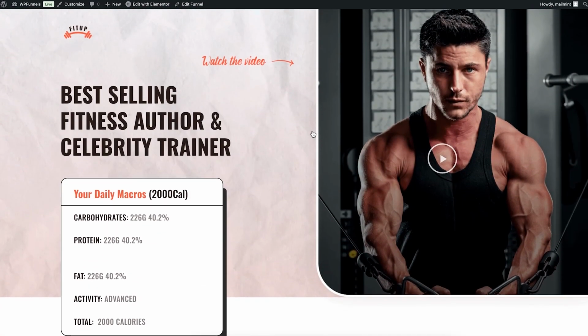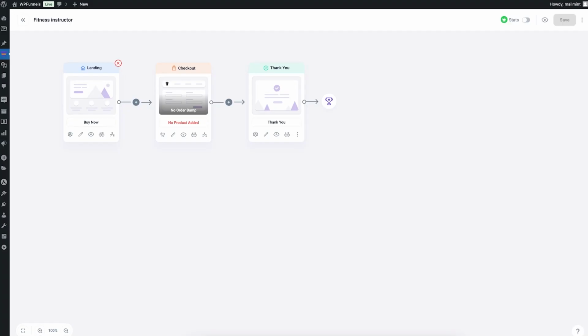And you can actually edit this whole page if you want to. I'll show that to you in a bit in this video, but let me go back to the canvas. You have the checkout page and the thank you page. All of those are designed as well, okay? You can actually rename this funnel over here, okay, to remember what this funnel is about. So let's change it to my first funnel.